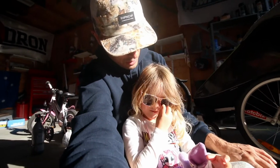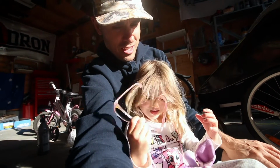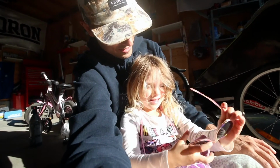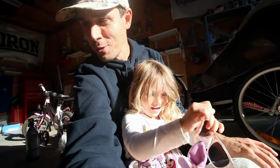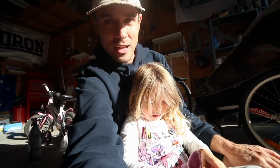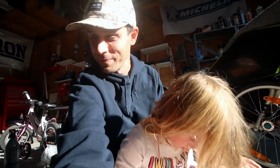Do you know what an RB25 gearbox is, Matilda? Is it a good gearbox? Yeah. Oh yeah? Is it strong? Yeah. Okay. How much horsepower do you think it'll handle? 3. 3? Yeah. 3 horsepower. I don't know if my RB25 engine will put that much power out, but we'll see.